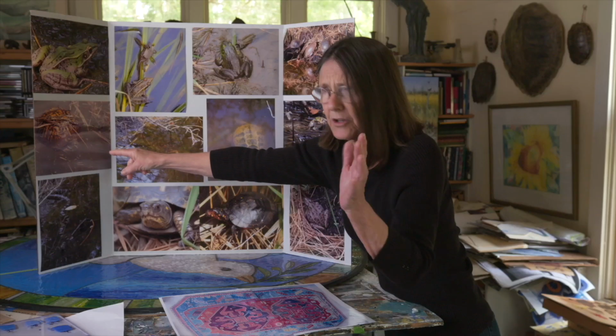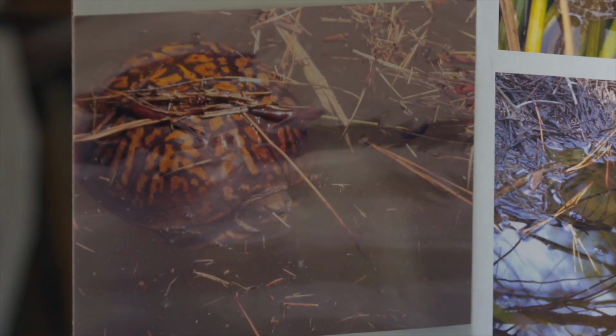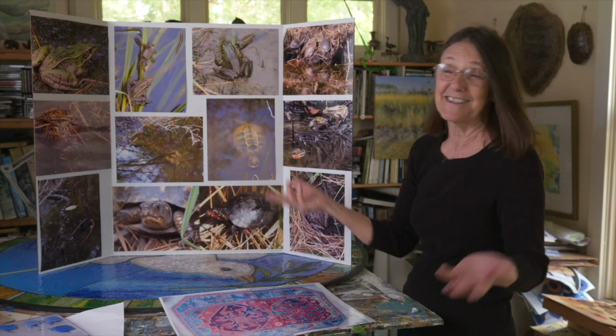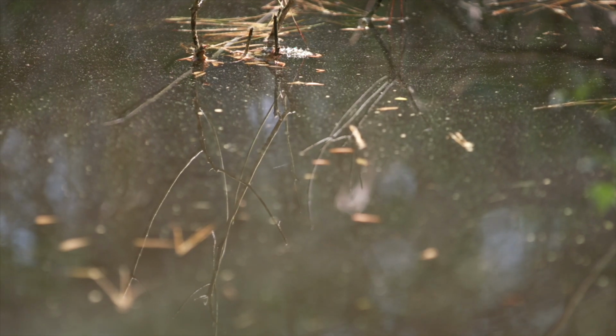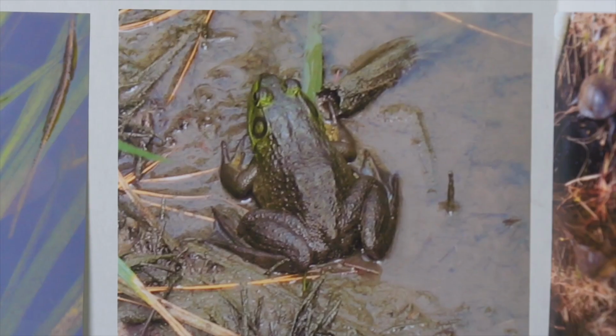We had about a foot of water, flood water, on the property at that time. This land-dwelling turtle couldn't walk fast enough to get out of the flood water. I found it just floating around, and I guess it just didn't know what to do. I thought that really says something about the plight of these upland animals being overcome by the salty floodwaters. What do they do? Can they survive?